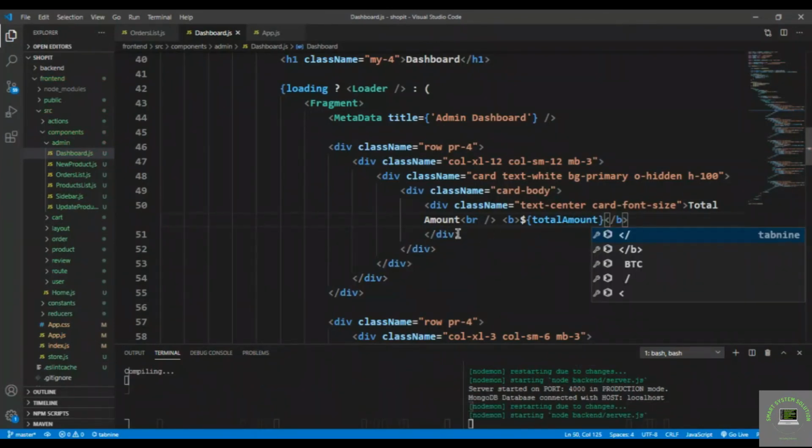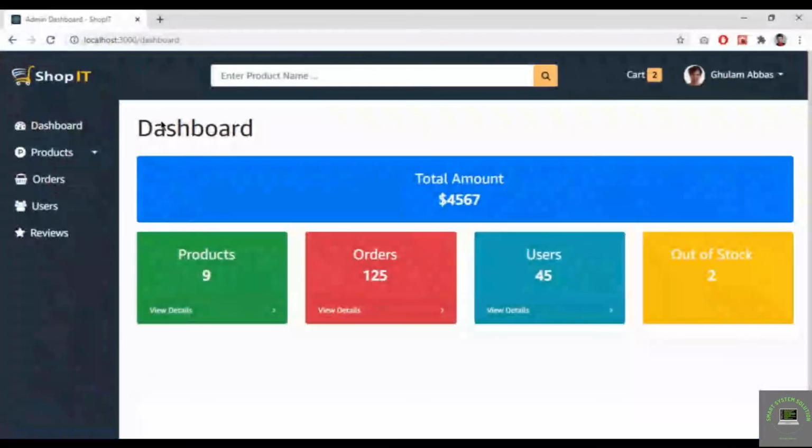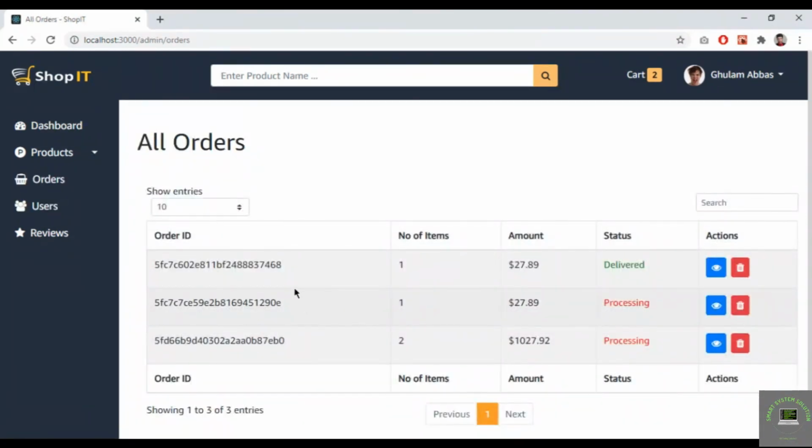So save it. Now if I go back and reload the page, you will see it is loading. So I have 3 orders, and this is the total amount, and we are done also. I have handled only these now, and I will handle the users later when we move toward the users. Alright, so now I am successfully displaying all the orders on the admin panel.